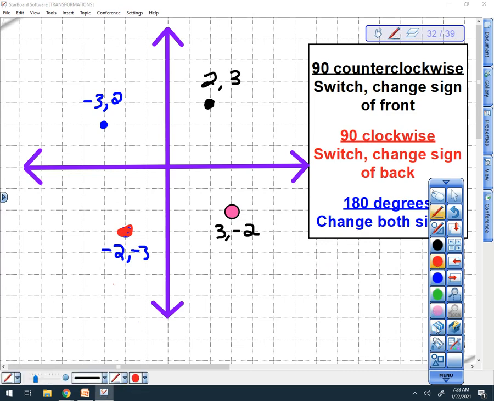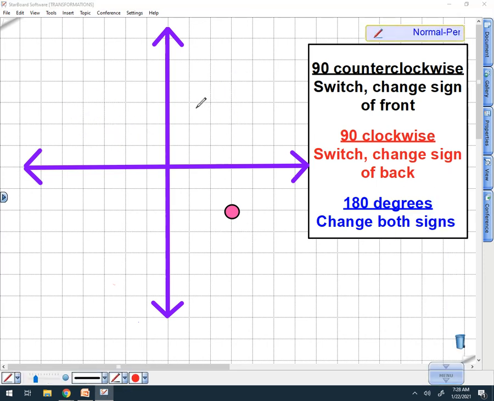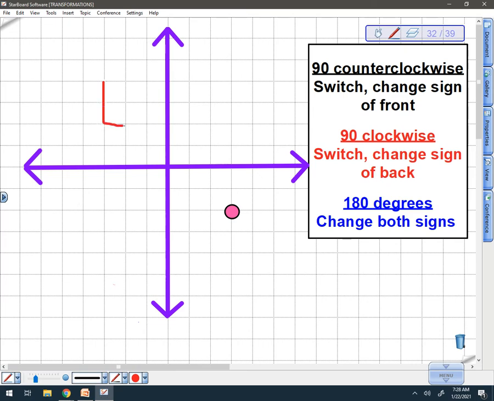All right. So let's look at another one. Let's say you have a triangle this time, and they want you to rotate the whole shape. All right, so let's rotate the whole shape. Let's go with 90 clockwise.